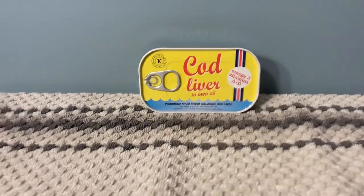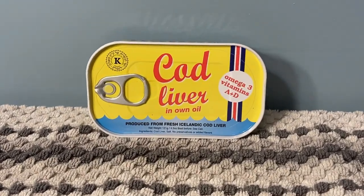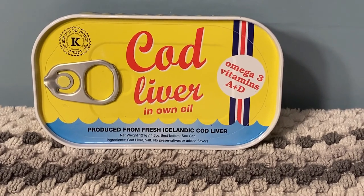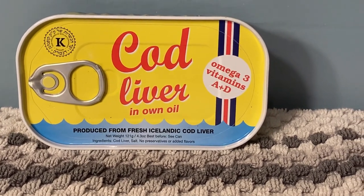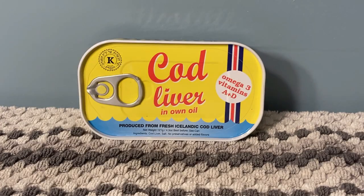The last category is specialty or other fish-related items. This one in particular is cod liver — not cod liver oil, the stuff we all hate, but actual cod liver. It is very healthy, has a great texture, and my wife and I both like it quite well. If you haven't tried cod liver, I suggest you get one can, try it out, and see if you want to include it in your preps.